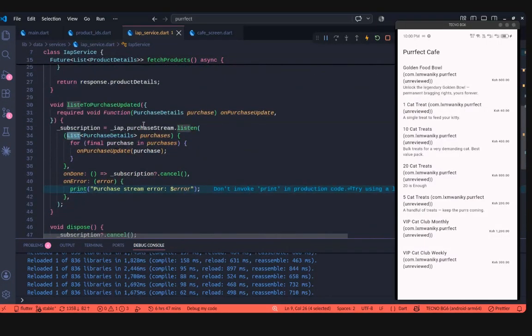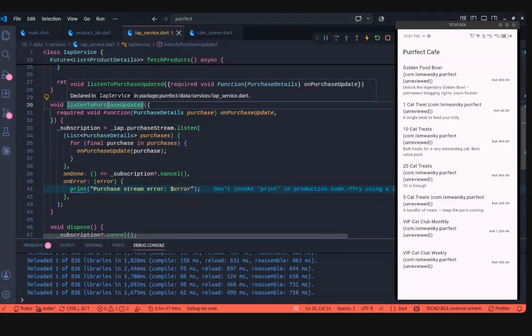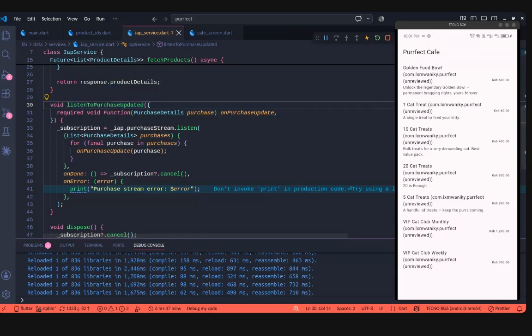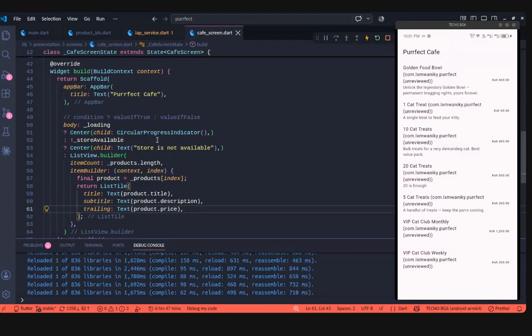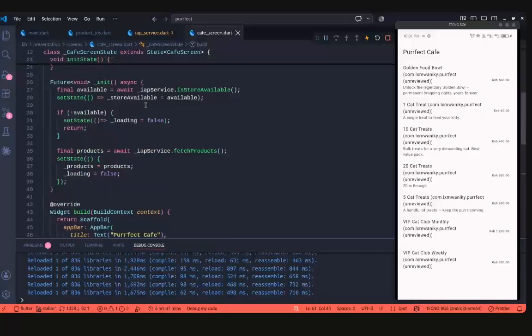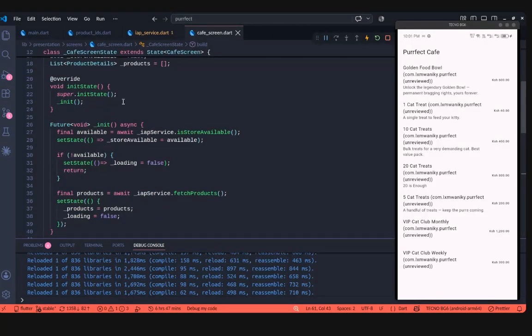And that is where I have to get that function to first of all listen to. I have to ensure that I'm creating a connection for this thing to listen. So let's come and wire it up in our cafe screen.dart. Back in our initState, remember initState is the first state that is called.